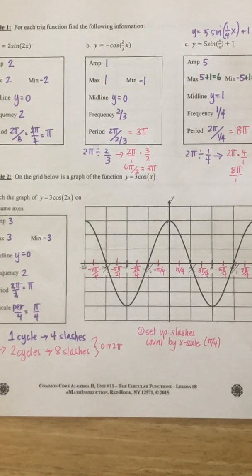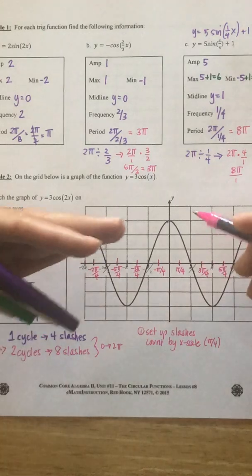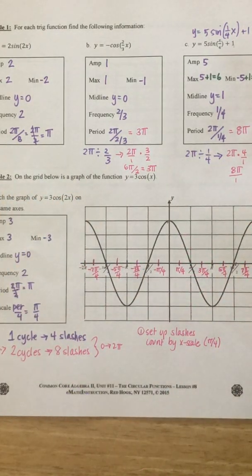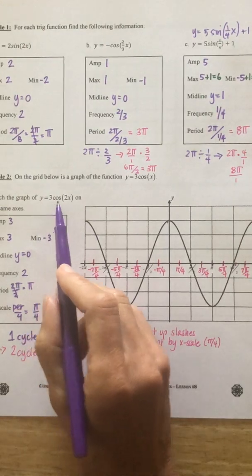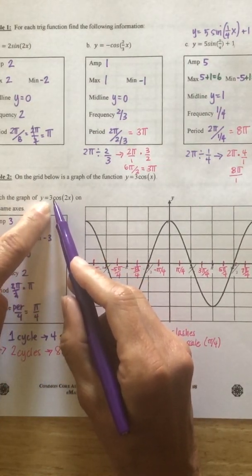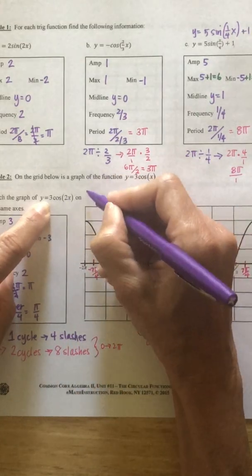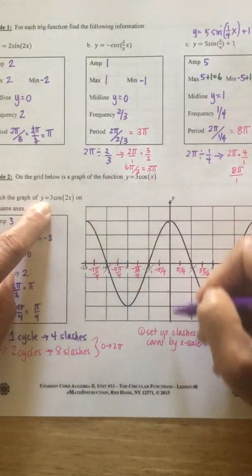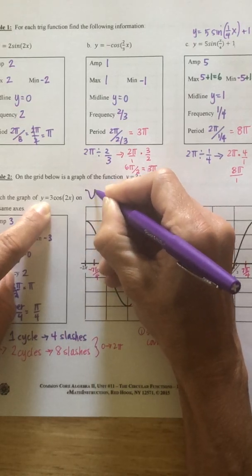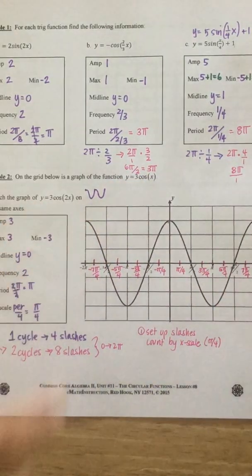All right, we know our amplitude is 3, so we're going as high as 3, as low as negative 3 off of the midline. So your graph is not going to change height-wise. It's going to change this way. So you have a positive cos curve. A positive cos curve starts at the maximum. So to the right of the y-axis, you're going to have 2 of them. So 1, 2. That's what it should look like.